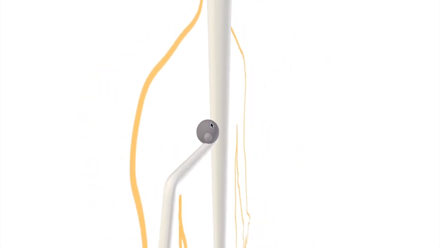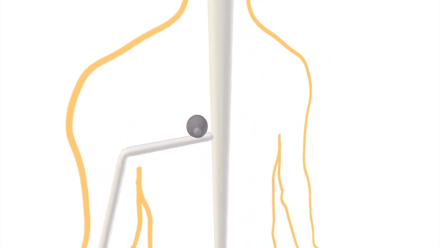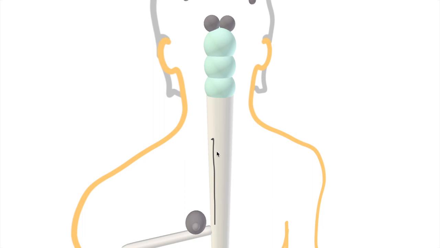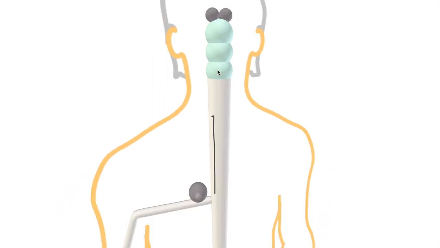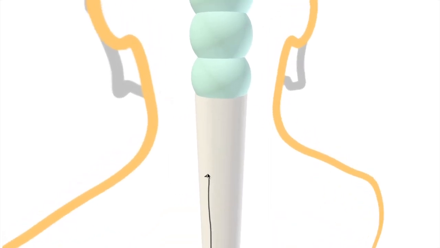So on the dorsal aspect of the spinal cord, we continue moving up. Our first order neuron is still travelling up the cuneate bundle. Now in the medulla here, there's some nuclei that we should know about: there's two cuneate nuclei and two gracile nuclei.